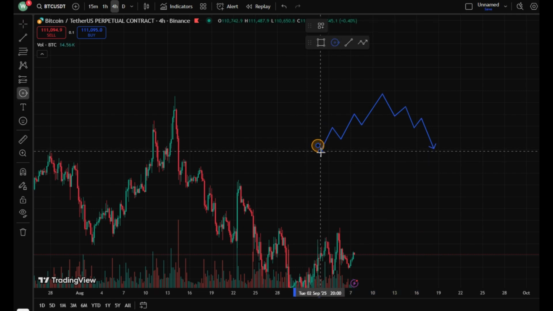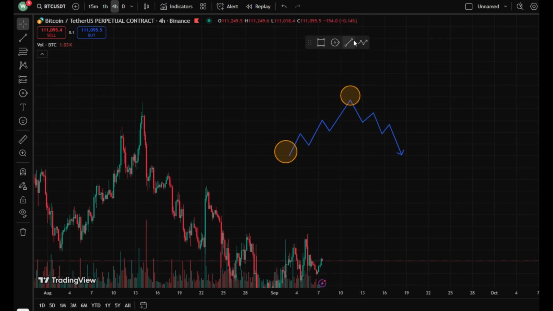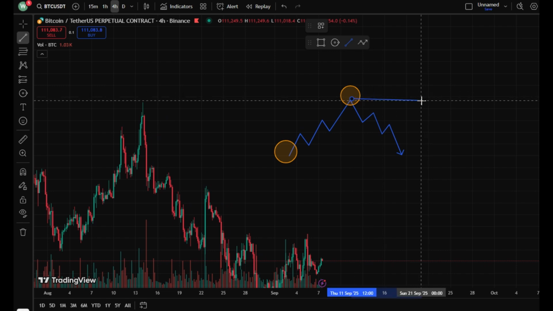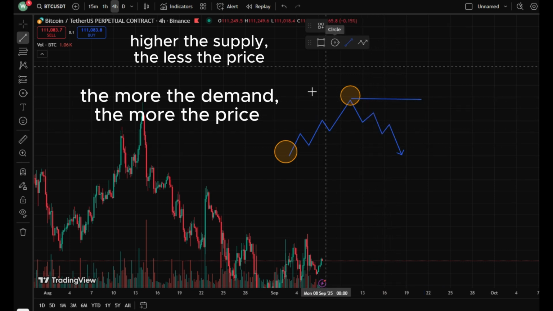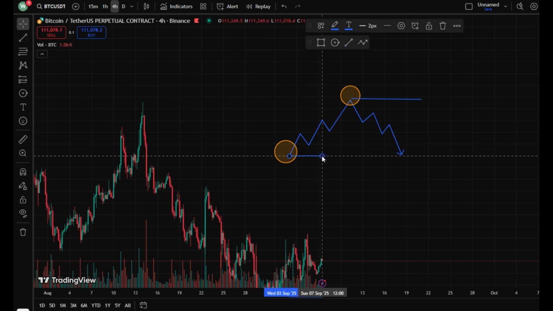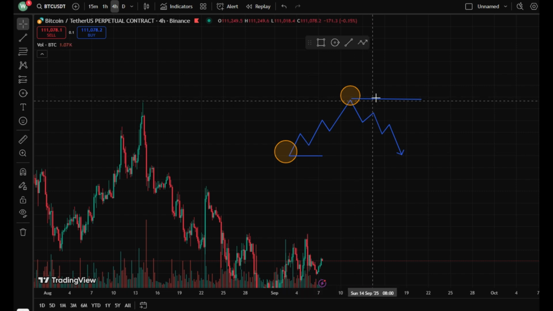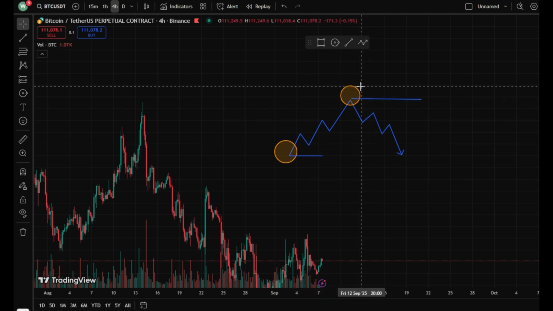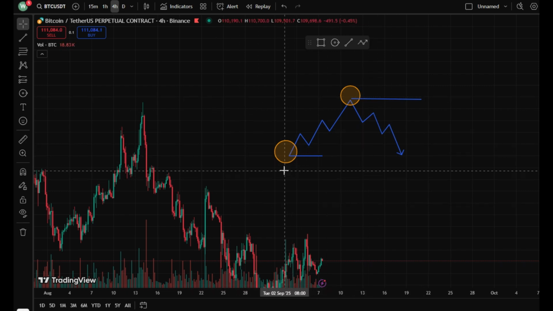So that's the point where the demand zone is, and that's the point where the original supply zone is. The major purpose is that we are going to mark this area where the original cause of supply started, where the supply increased and the market starts moving down. Whereas in the case of demand, we are going to mark that area. This will act as our demand zone and this will act as our supply zone, because in the case of supply, the supply increases and the price goes down.